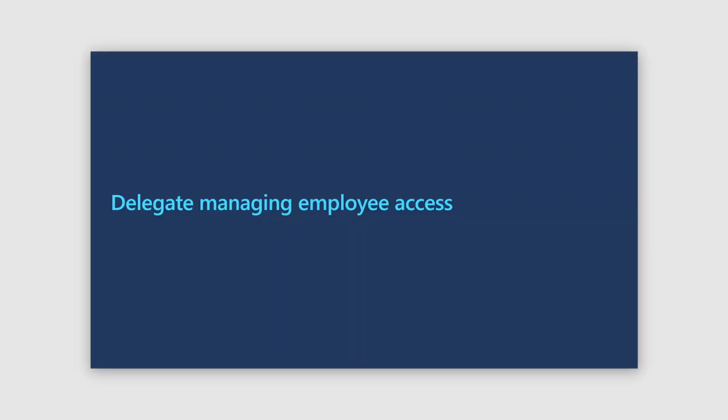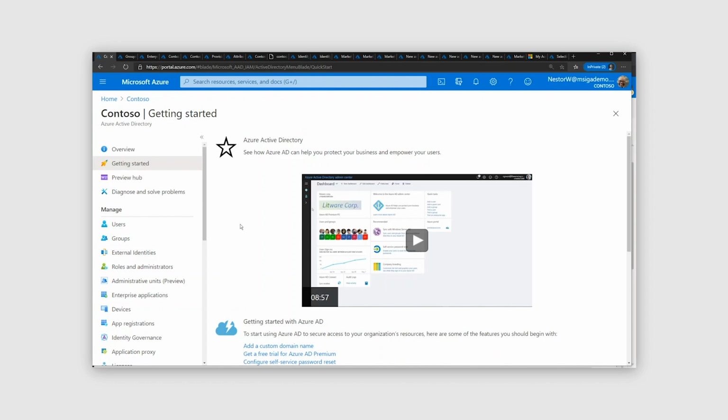So we'll show a couple of examples for how to use entitlement management and access reviews. We'll start with showing it for the employee scenario. How can you have employees request and receive the access they need without IT needing to be in the middle of every access decision? So let's take a look at how Contoso, a grocery chain, could use Azure AD Identity Governance to manage how employees get access to resources.